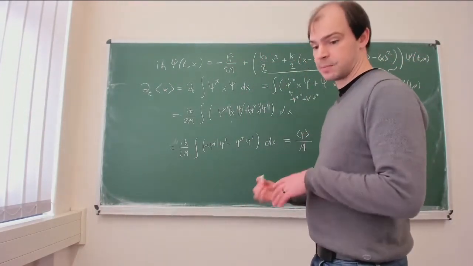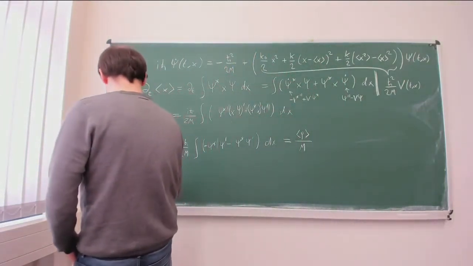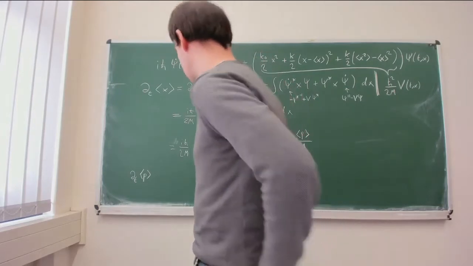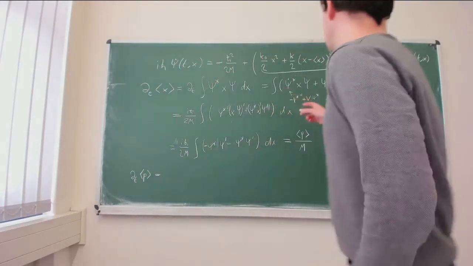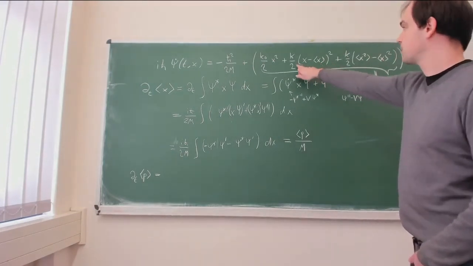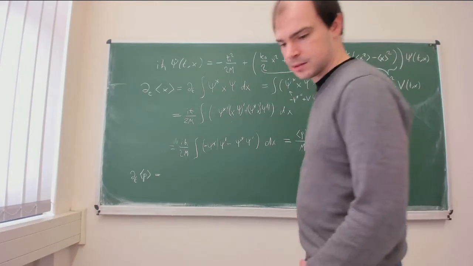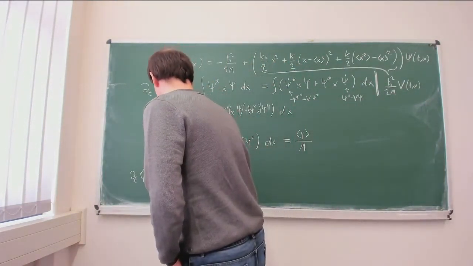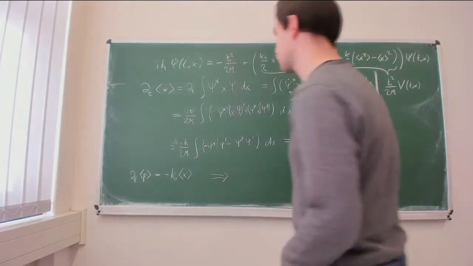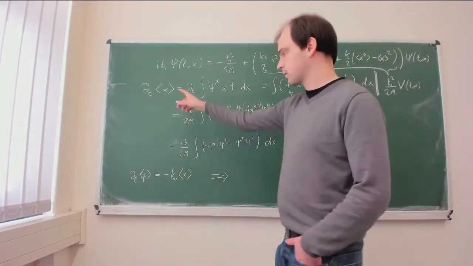And I can do the same for all the other expectation values, and you will find all the calculations in the lecture notes in detail. So, for example, what I get for the time derivative of p is, and now the potential enters. But the potential enters in such a way that if I take the first order expectation value here, then you will see that the terms with x and expectation values of x will just cancel each other. What actually survives is just the k0 term here. So what we have is minus k0 times the expectation value of x. And I can put those two equations together into one second order derivative.